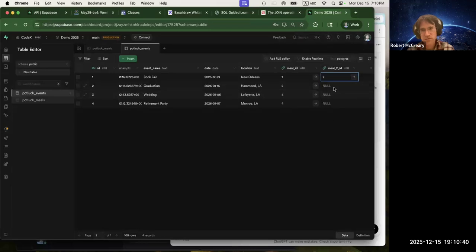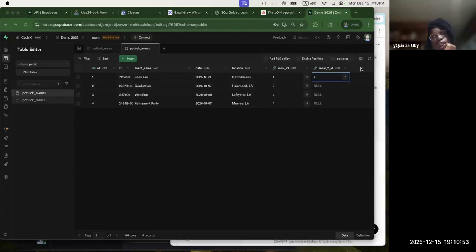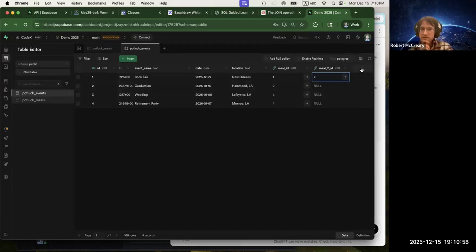You see any other problems with this? Now I can only have 2 here, but what if more people come? Am I just going to keep clicking more columns? Oh, you need to create an array. Oh yeah, this array idea, right? So then maybe that would work too. Okay.